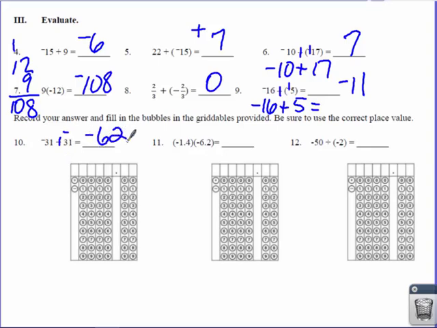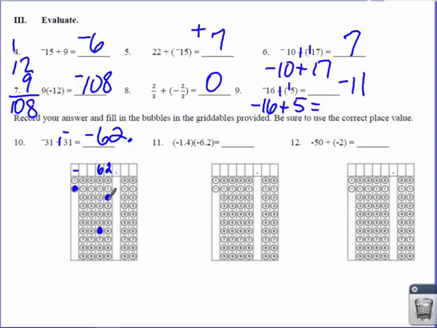So if we're going to put that in the grid, we've got to put it according to the decimal. So we would write the 6 and the 2 in those two spots because it's 62 point, and we would put in a negative because we will bubble in the negative. So we bubble in the negative, we bubble in the 6, and we bubble in the 2, and that's all you do.